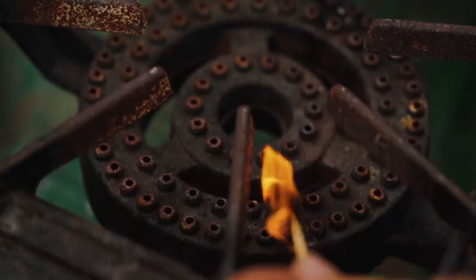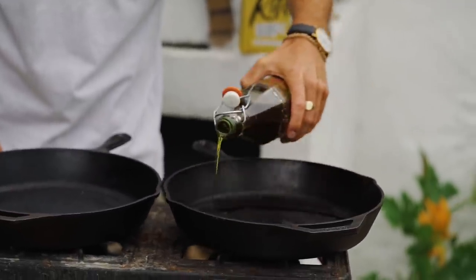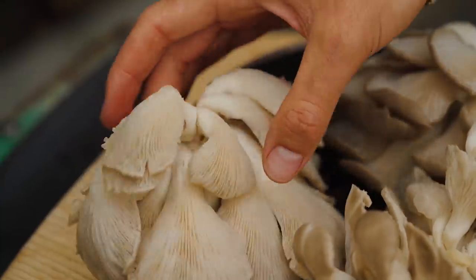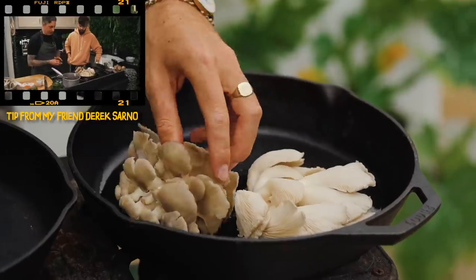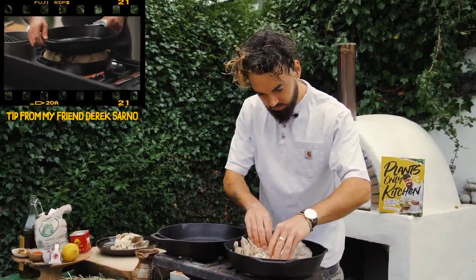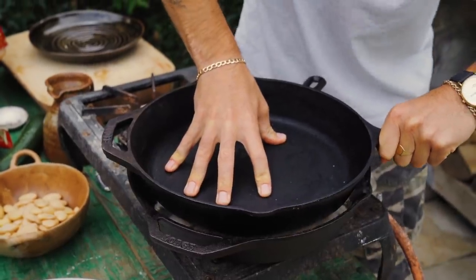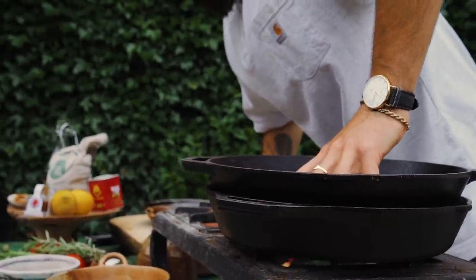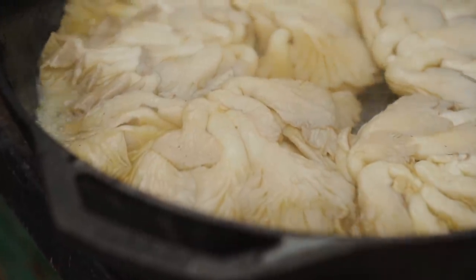So what you need to do is preheat a heavy based pan over a high heat, add some oil, and then add your mushrooms. And then I'm gonna use another pan to sit on top of the mushrooms, which is gonna squeeze out the moisture and make them really meaty. If you haven't got another pan, you could use a heavy saucepan or use just a spatula to press and press and press them. So all this liquid, you want that to evaporate.